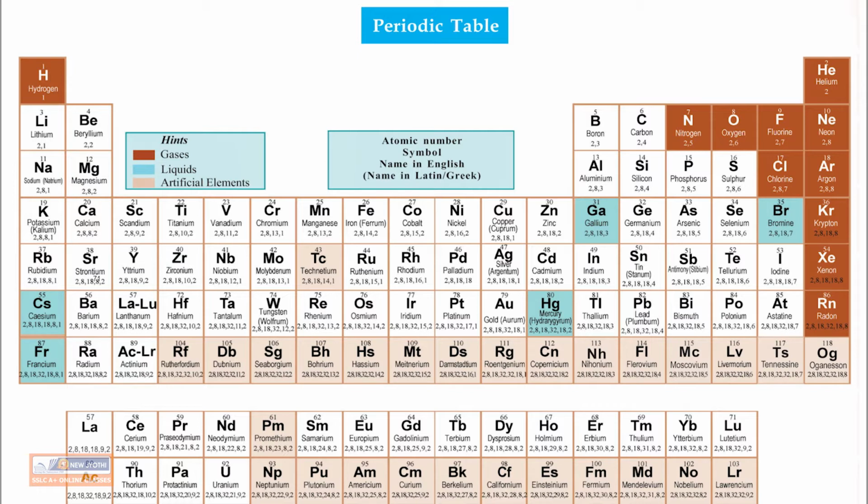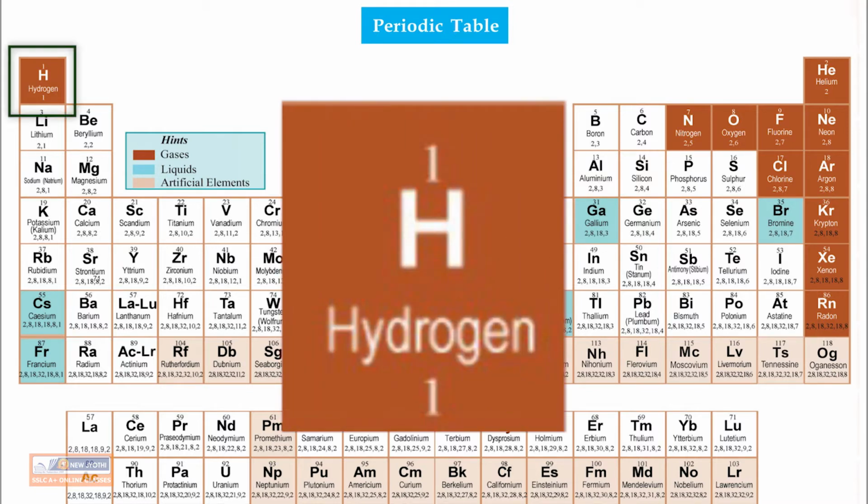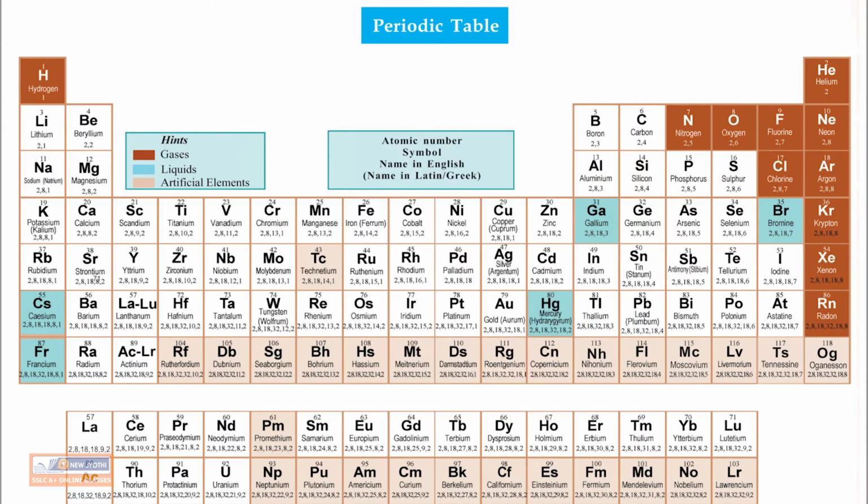The horizontal rows are called periods and the vertical columns are called groups. There are 7 periods and 18 groups in the periodic table. So see, 118 elements extending from hydrogen to oganesson are filled in these 118 cells.